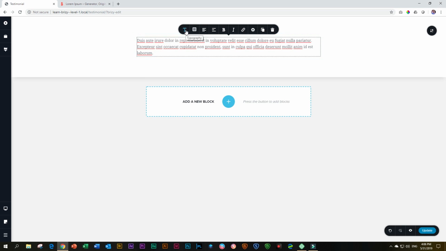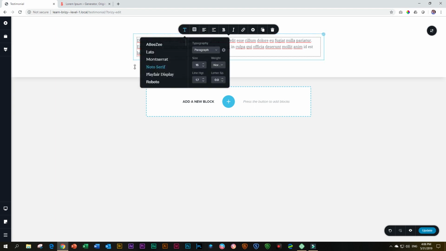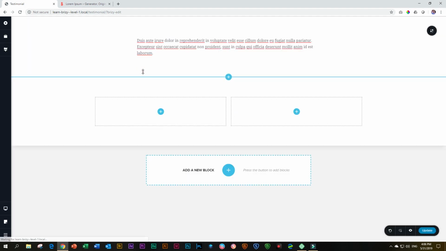I'll go to Typography first, and we're going to run into the same problem whenever you are working with a block that is at the top of a page. And that is when you click on this, the context menu will drop down and it will cover the area you are working with. The ideal is that we can see what we are doing. So the workaround for that, like we've done in previous tutorials, is to bring in an extra block, add a blank block.